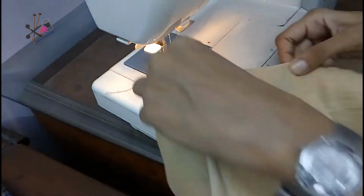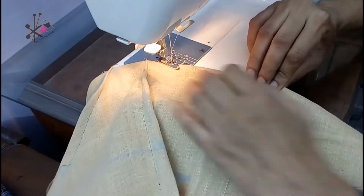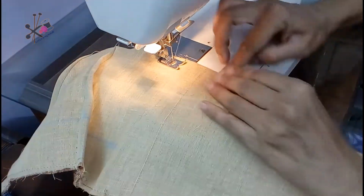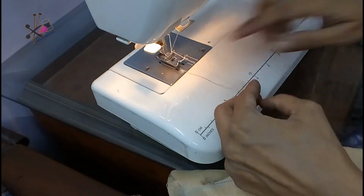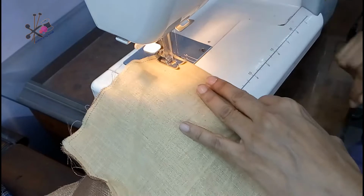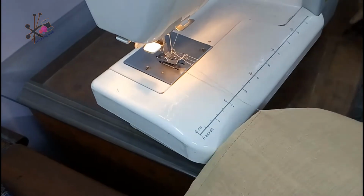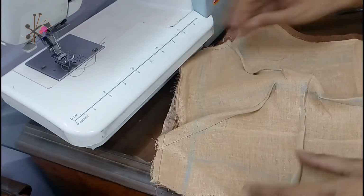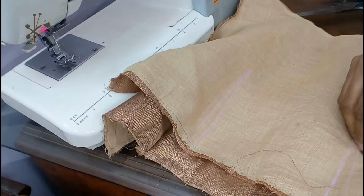Then we make the middle fish dart. This starts with a narrower end, then gets wider in the middle, and then again gets narrower on the other end. Same way we'll be making all the darts on the other side of the panel of this blouse as well, and this way we'll repeat the same process on the other side of the blouse.